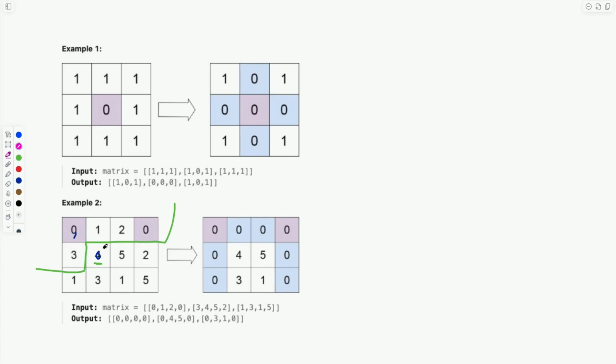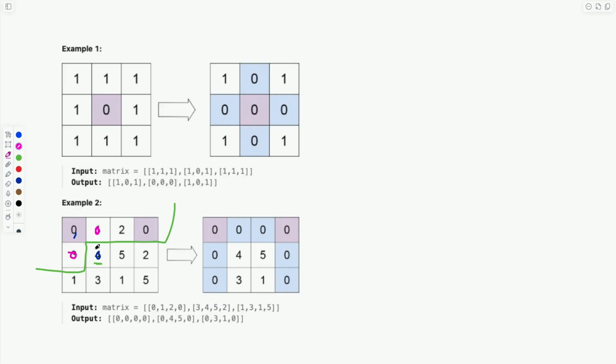We could remember that at this X and Y position, we have a 0. And how do we do this? Why don't we just write the 0 in the top row? Because we know that we need to replace all values in this column with zeros anyway, so doing it now is not going to change anything, is it? Same for the first column. We can replace this 3 with a 0. No harm done, right?